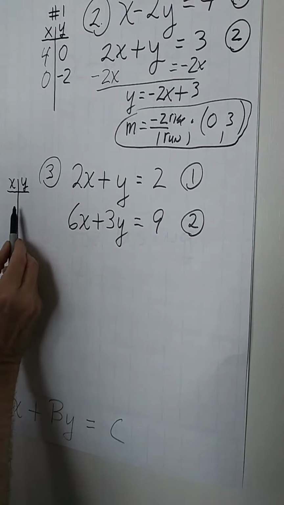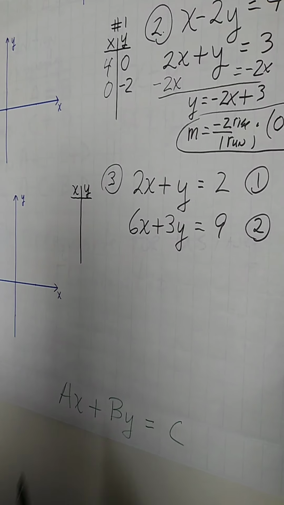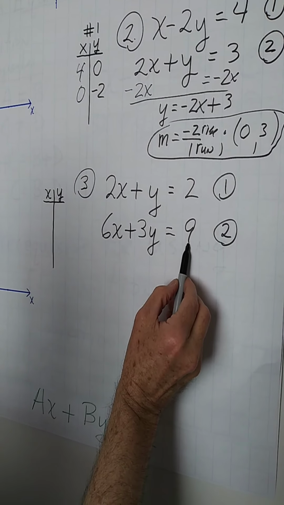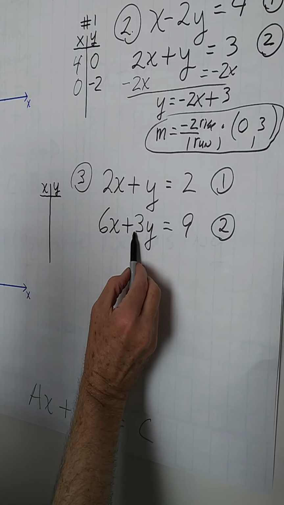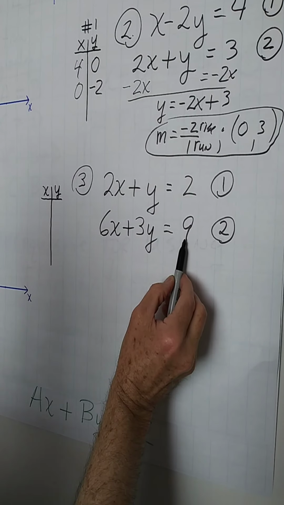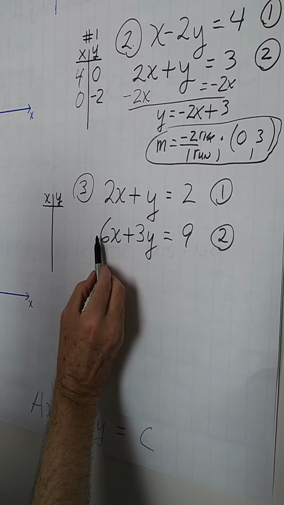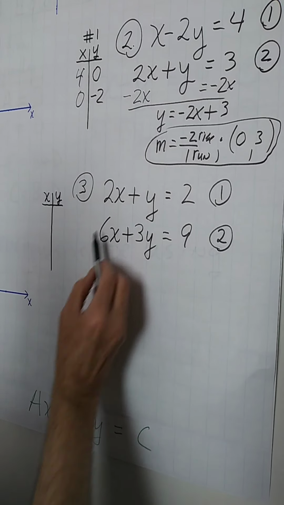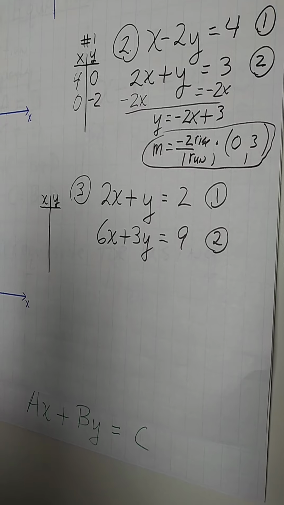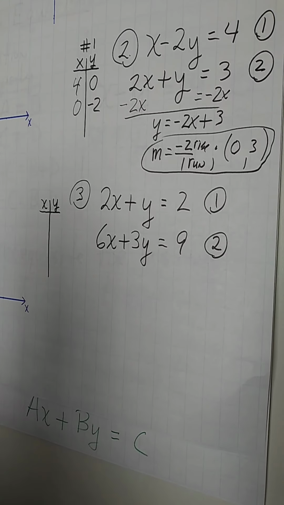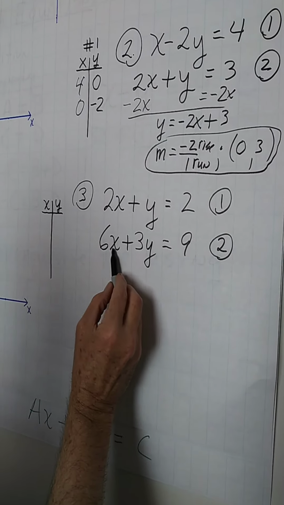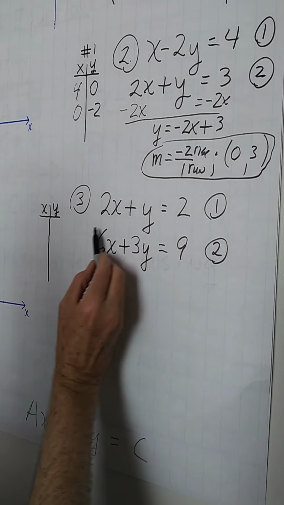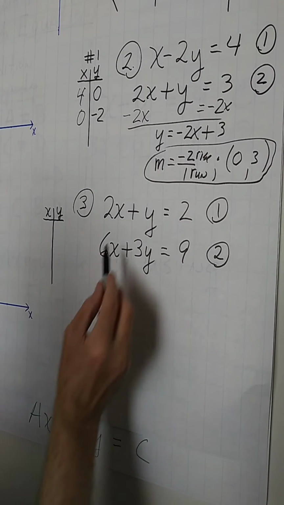I'll go ahead and use the x and y intercepts for him. This one, let's check it. 9 is evenly divisible by 3. 9 is not evenly divisible by 6. Now, does that mean that you can't use the x and y intercept? Not at all. But I'm going to go ahead and use the slope y-intercept for this as well, just so that you can see it again. Let's go to number 1.